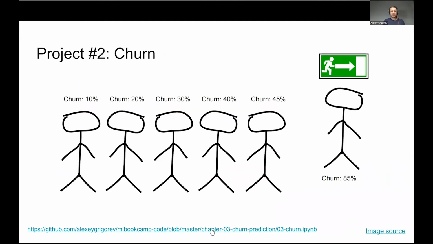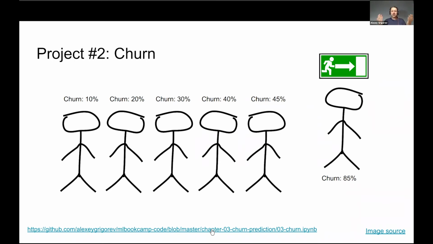But there are different problems when you want to predict some binary outcome. So in this case, let's say you're a company and you have different clients, and some of these clients decide to leave your company. This is called churn. So people decide to cancel the contract. And the outcome here we want to predict is binary. So either the person churned or they didn't churn. So this is binary: 1, they churned; 0, they didn't churn. This type of problem in machine learning is called classification.